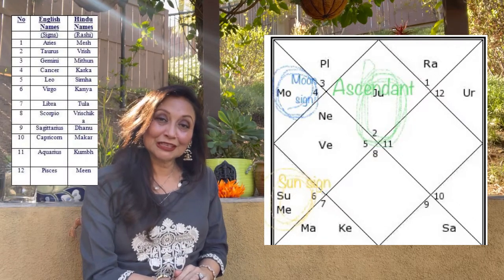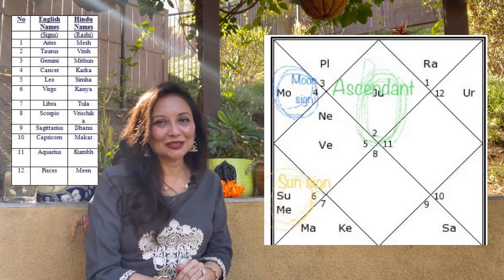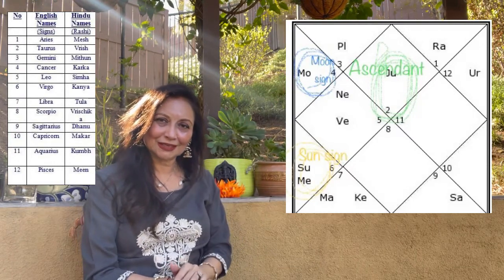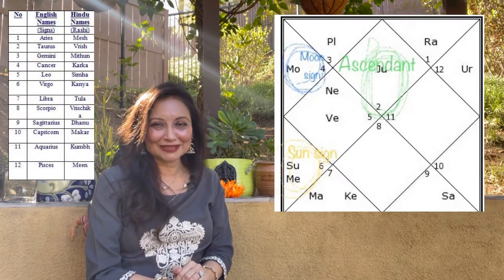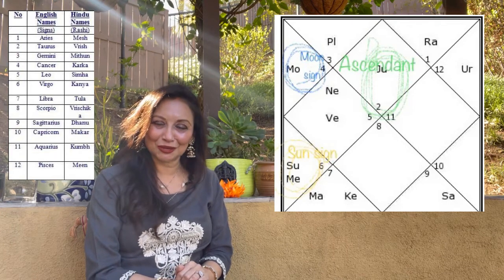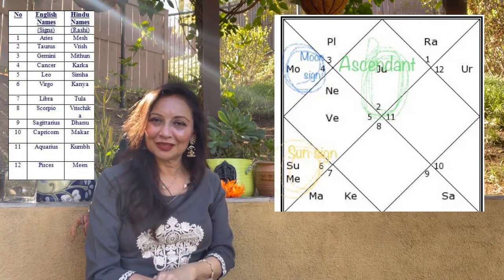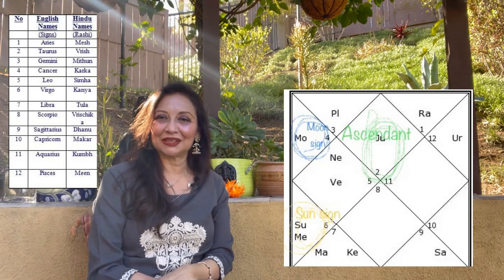Here you go — let's take a look at this chart. Do you see where the sun is placed? It says the number six. The sixth sign of the zodiac is Virgo, so her sun sign is Virgo. Do you see where the moon is placed? The moon is placed in the zodiac sign marked four — Cancer is the fourth zodiac sign, so her moon sign is Cancer. And do you see the first house? It says the number two; the second zodiac sign is Taurus, so her ascendant or rising sign is Taurus.